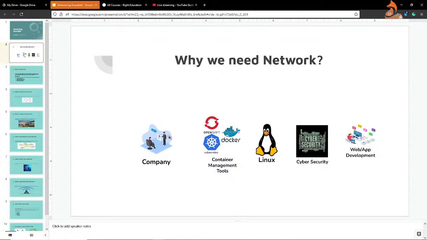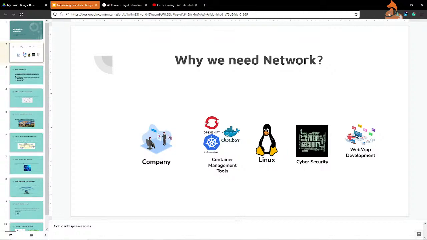One more part is web development or app development. We use lots of applications nowadays, and internally somehow they are also using some part of networking, because you cannot connect any app or any technology without the network. So networking plays a very crucial role in any of these domains. Networking is a must in any domain you go into. That is the beauty of networking, and a network can do a lot of things. We will discuss more in another session.